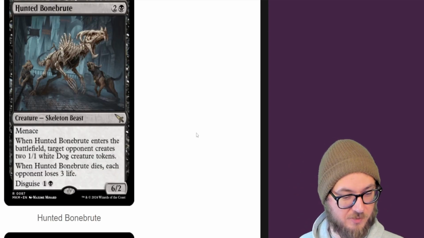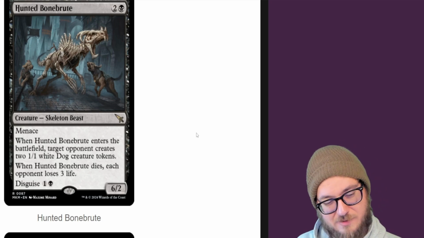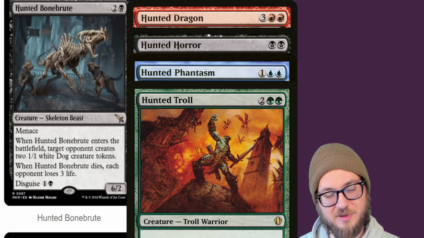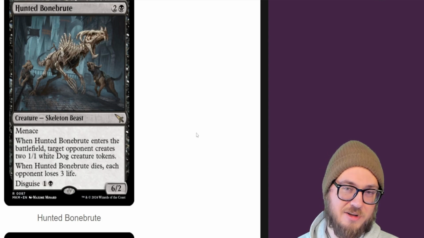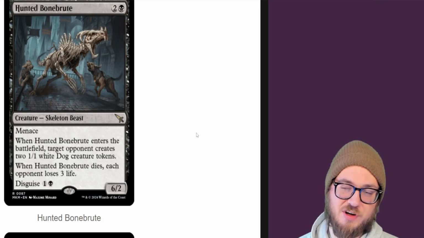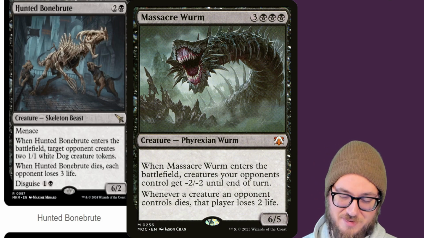Hunted Bone Brute. 3 mana for a 6/2 with Menace. When it enters, give target opponent 2 1/1 dog creatures. When it dies, each opponent loses 3 life. Ravnica has a suite of creatures that all have the word hunted in them, and they all do this. You get a big creature, and then you give everyone else a bunch of little rinky-dink things that could block and kill your own dude. If you want people to have high creature counts for some sort of punishing play, like, I don't know, Massacre Wurm, that's when this stuff gets kind of humorous.